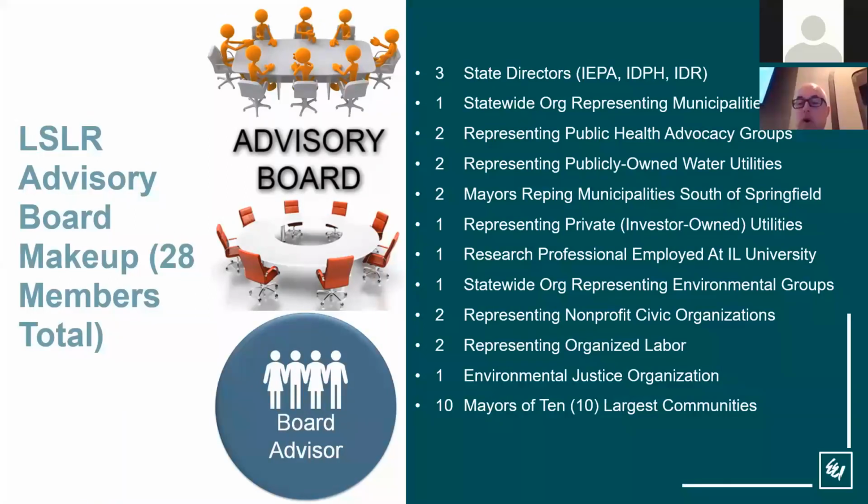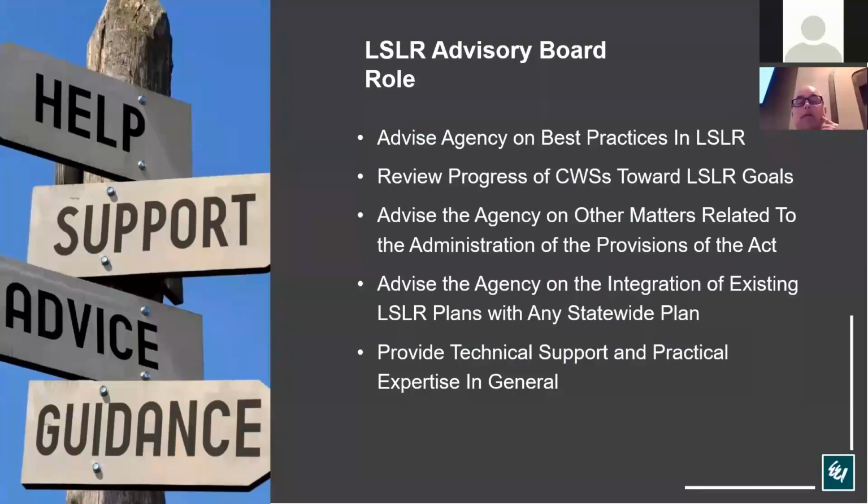They will work as a board, and their overall role defined within the act is the items listed here on the slide. They'll give the agency best practices, and throughout the act, the agency is the Department of Public Health. They're going to monitor the progress of the community water systems toward their goals. They're going to advise the agencies on matters related to the administration of the act. Maybe someday they would end up working with the Lead Service Line Replacement Fund if it ends up getting funded. And then the last bullet, of course, is technical support, which, I'm sorry, a little chuckle on that based on how the advisory board is made up, but I'm hoping that the municipalities would be able to lead the charge in providing the technical support to that group.